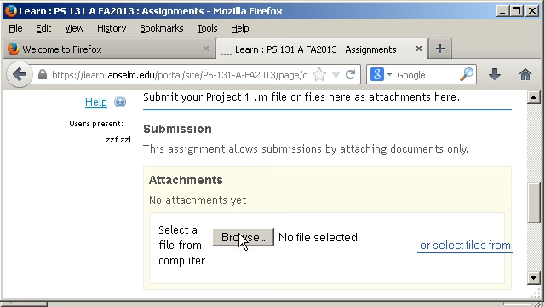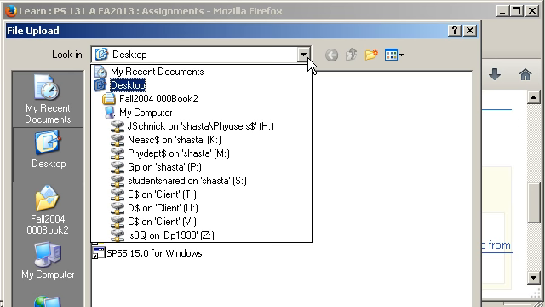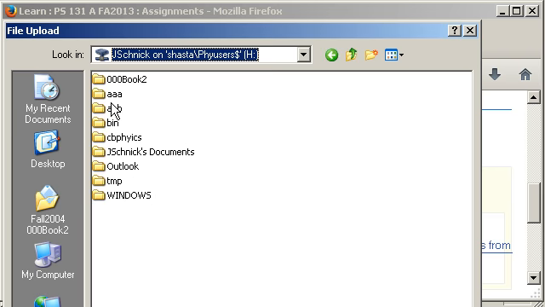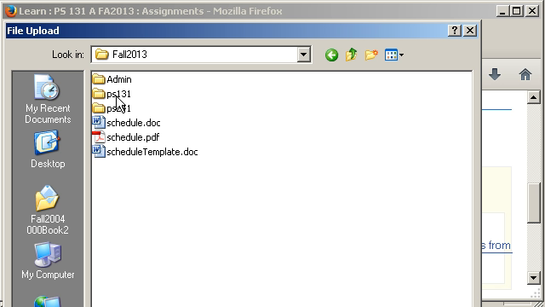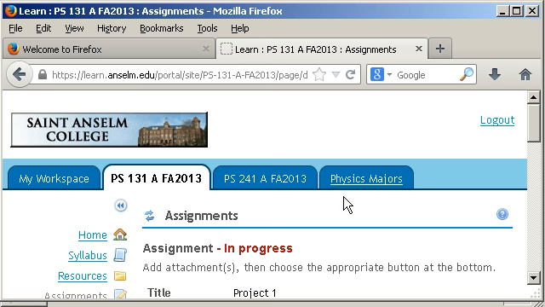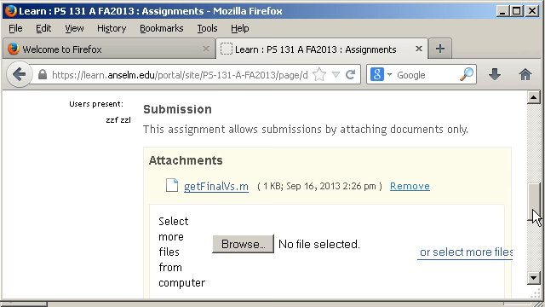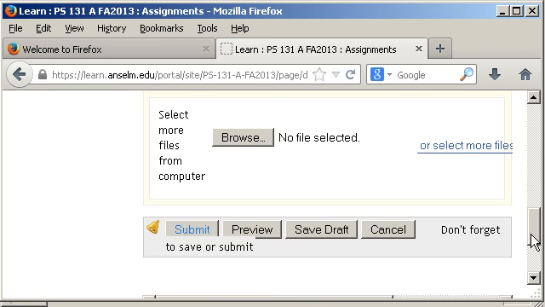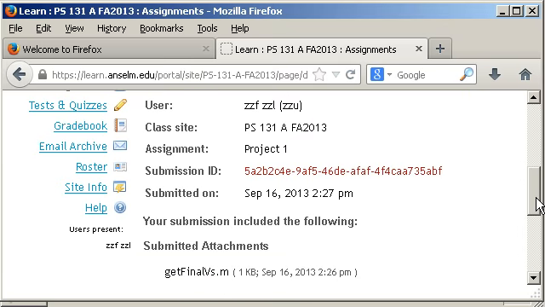No attachments, so we've got to attach something. Go browse. I'm going to H. There's the .m file. Upload it. I've got the attachment there. I can go submit, and it's in.